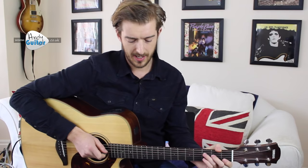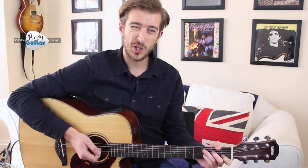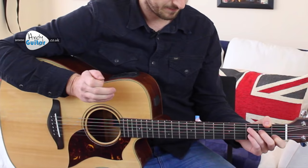In the chorus, the C chord lasts for 2 bars, and then we have a G major just for 1 bar, and the E minor just for 1 bar. But again, the chord sheet is available and printable from my website as well, so that's really handy to follow, which is what I'm following here. From the C chord in the chorus, let's just have a quick run through first.